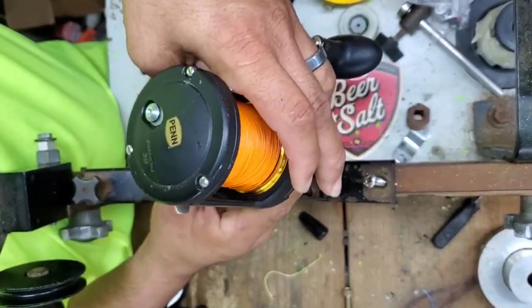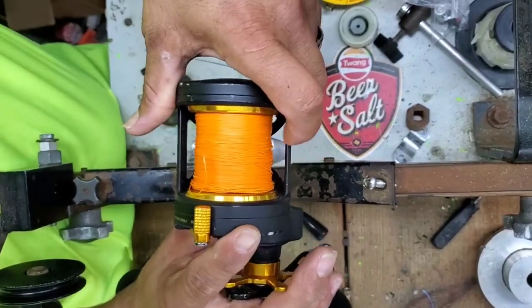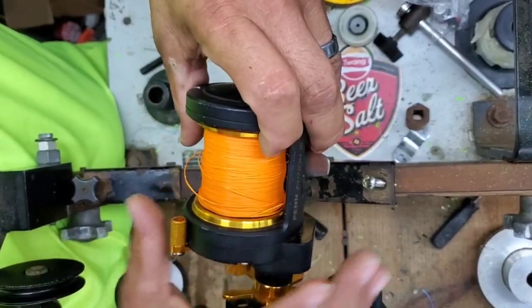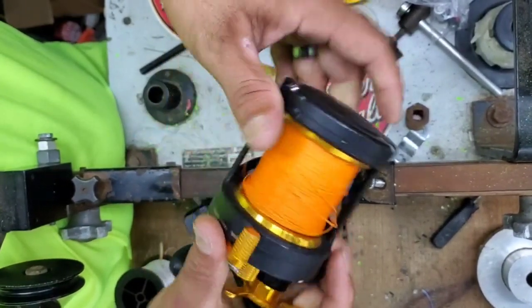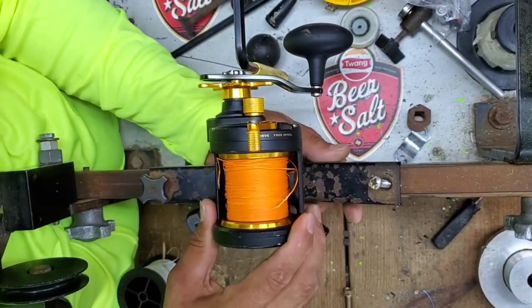So on this one, customer just walked in with it. He wants me to go ahead and take it all the way down to the spool, check the knot, and come all the way up and see if we have anything else we can find on it. So let's go ahead and get this knocked out real quick.